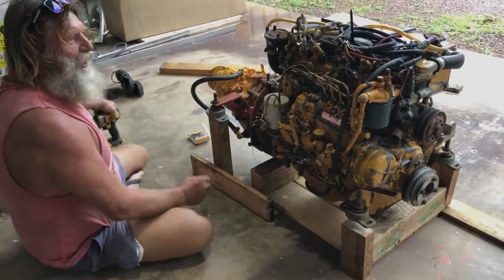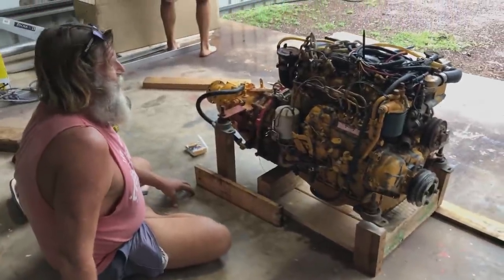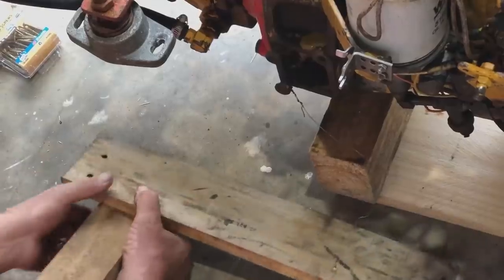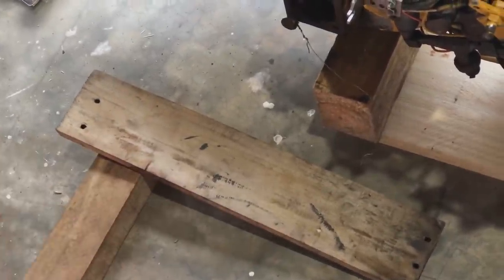I think this took us halfway around the world, this engine went. I know. I'm a bit sad. It's like Meccano. Like woodworking, you mean?